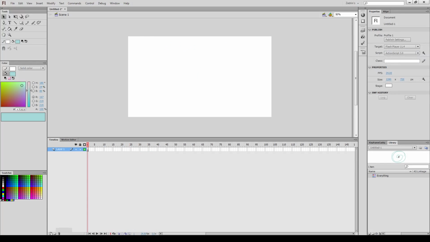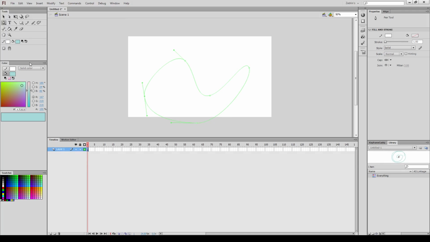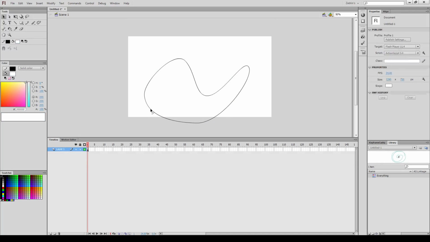Also, contrary to popular belief, vectoring has nothing to do with tracing, if that wasn't obvious enough already. Believe it or not, the brush tool in Flash actually is a vector tool as well. It just approximates your brush strokes into a vector fill. That's why it looks so crappy whenever you use it. The key difference between the pen tool and the brush tool just relies on fills, whereas the pen tool and the line tool rely on strokes.